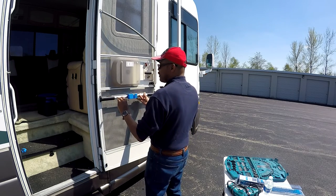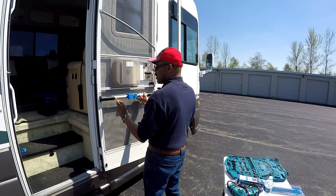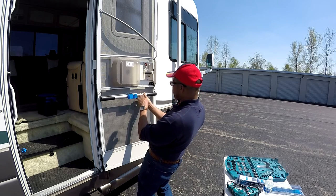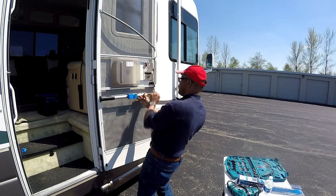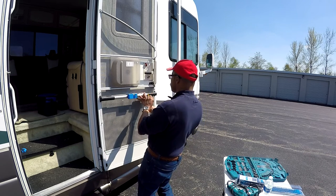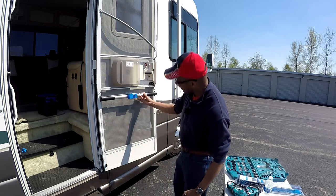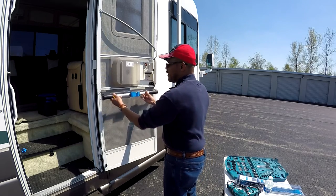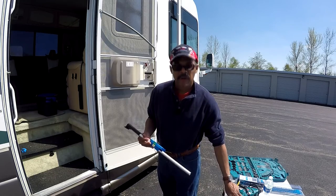It's wild. So I'm going to mark it with my pencil right here at the end. And it looks right on the money with this leveler, like I mentioned earlier. I'm going to mark this piece here. It's right on the money, just set like that. Real simple. Now we'll take the end caps off and go to the next step.